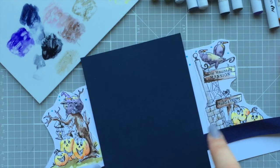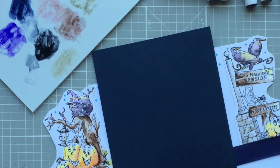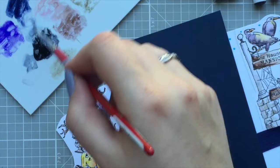It was easier to cut too without the backing. So I already had it glued on, so I left it. But if you're doing this, it might be easier just to kind of leave that till the end. But totally up to you. You can do it how I did it too, and it works fine.